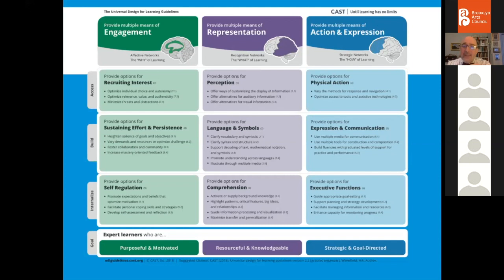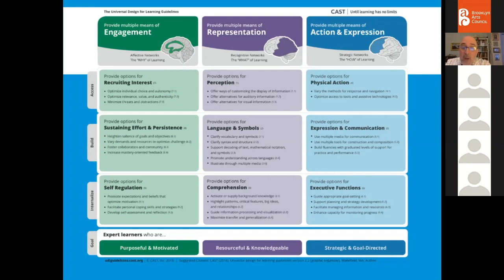And especially for a teaching artist who sees students only once a week for a few hours, it's something that you can reinforce, but it's something you may not see by the end of 10 weeks, but you can kind of work towards it. But what I also like is at the very, very bottom, that these are the goals that we're working towards, that we're working towards students who are purposeful and motivated, that they know what they're doing and they know how to do it, and that they might even go off on their own and create their own puppet show, or they might go off and create their own dance on their own.